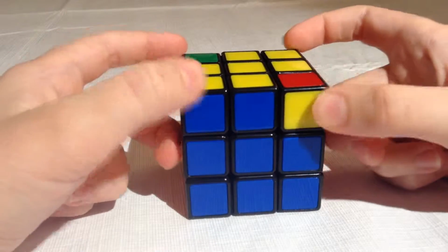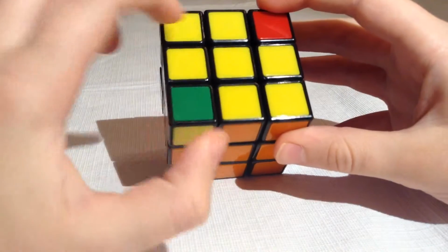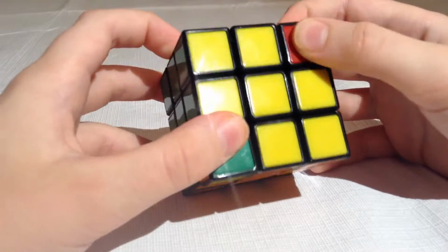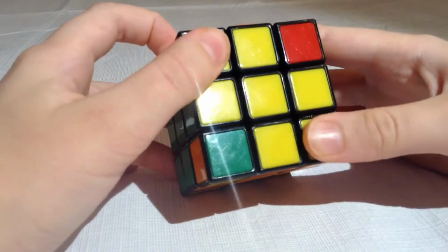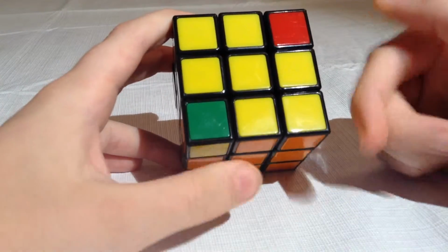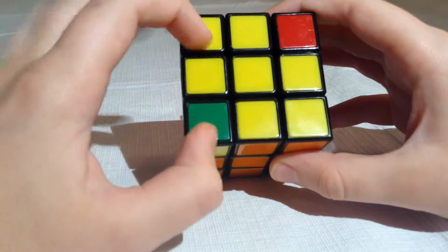So now, it's the final step. You have to flip them all. There are many different things you can get. You can get none of them flipped in their correct spot. You can get two of them diagonal flipped in their correct spot, and two incorrect. And you can also get when two of them are here that are incorrect and two of them are here that are correct.